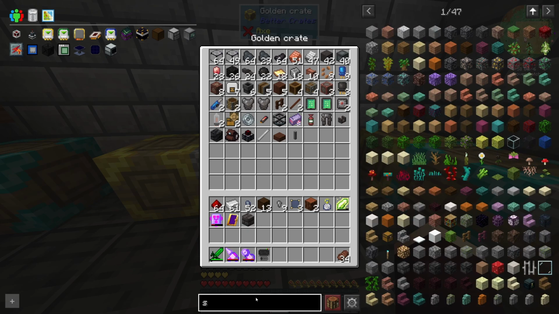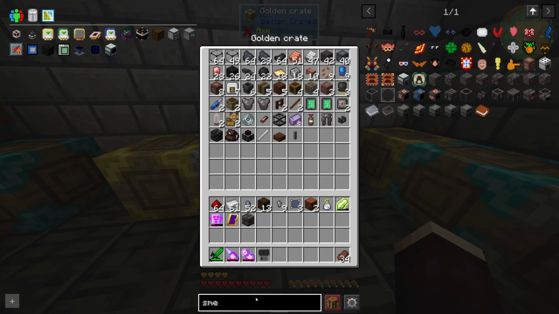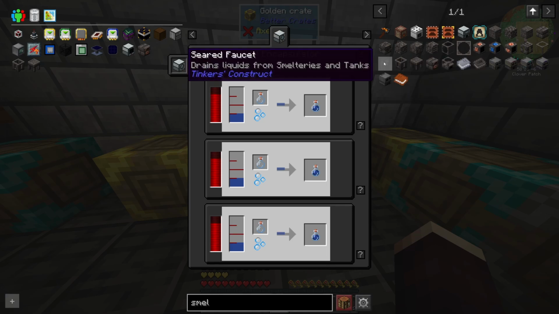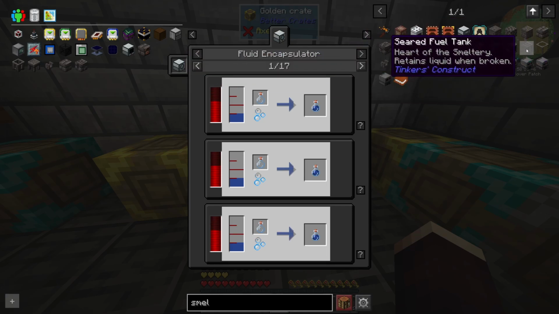So we're going to need to make some other things. We need a Smeltery Controller, which is that block. We'll just make this stuff as well. We'll need a basin, some bricks, and a fuel tank.